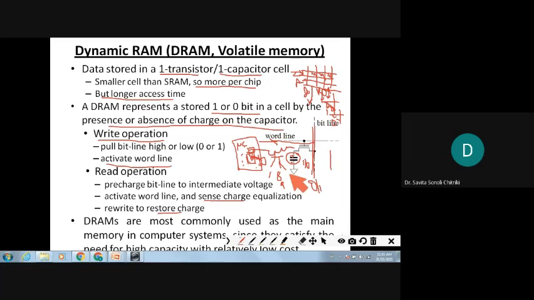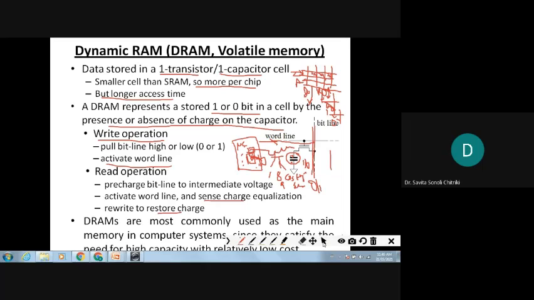But this will be very costly, right? Costly, and it will be very small in size, hardly 8 bytes, 16 bytes, like that. Immediately, if the processor needs any data, that will be taken from the cache memory, right? So those are the advantages and disadvantages of DRAM.